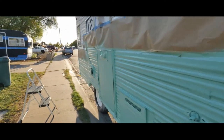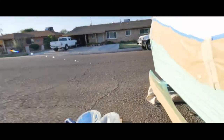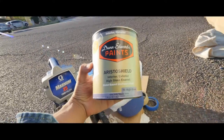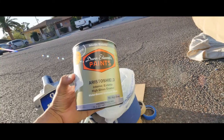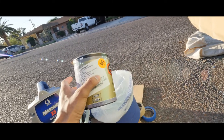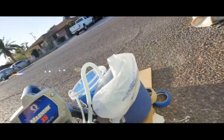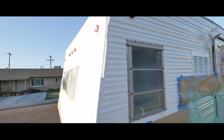We're just getting ready to do the second coat right now. This is the first coat of that. What's the name of this paint? We're using a water-based Aristoshield urethane alkyd. This supposedly is better than oil-based. It's called Winter Mint, not Green Mint. Winter Mint, and the top is just basic white, in the same Aristoshield high gloss.